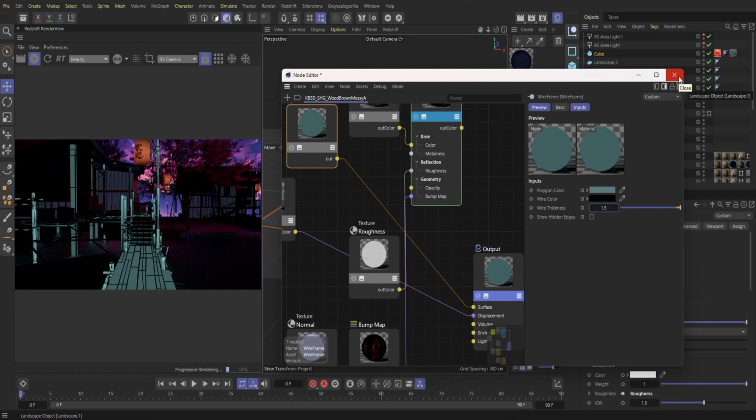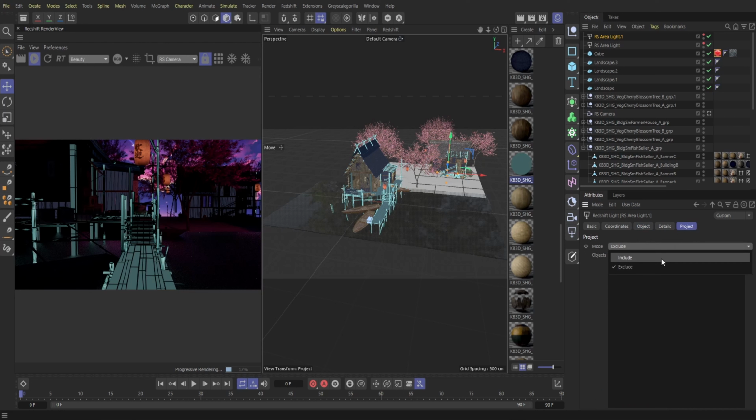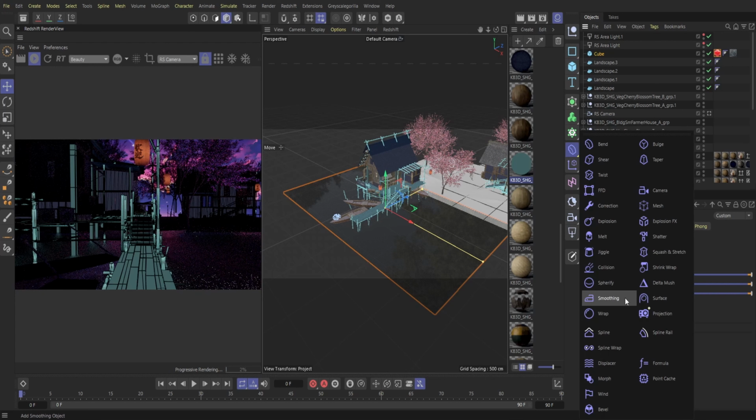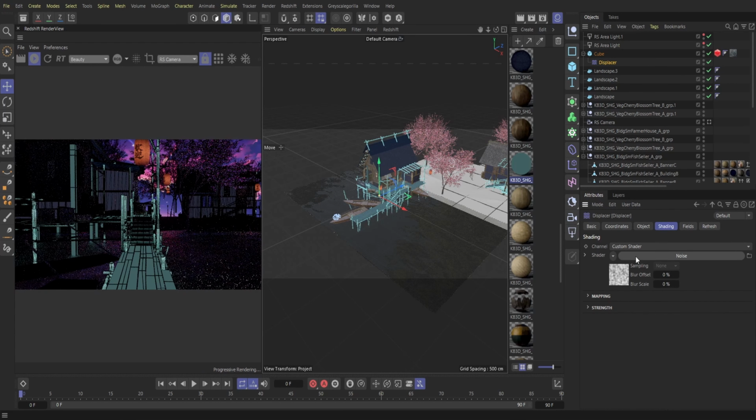All right, so now I'm going to go back into this lighting, because we have to work this lighting a little bit more to fill up the scene here. So I'm going to change the projection settings on this area light to control exactly what kind of look or what kind of colors we want on each part of our scene. Then I'll have this light reflect our water, and bring in a displacer and add it to our water to give us more of a bumpy look here.